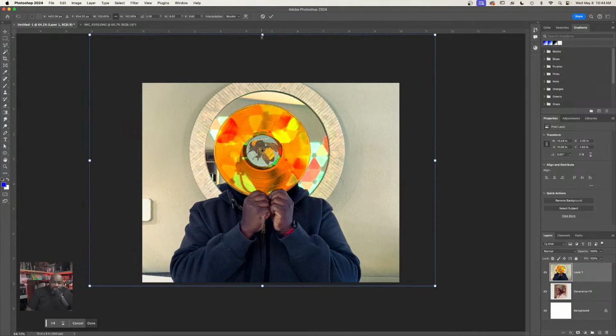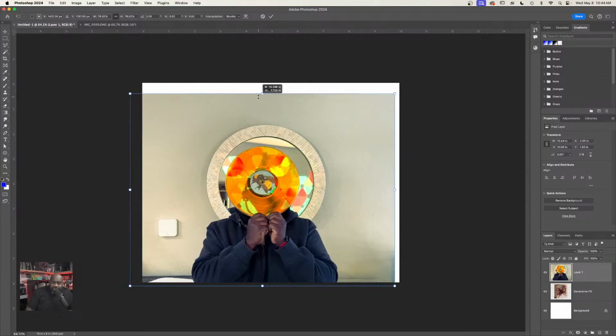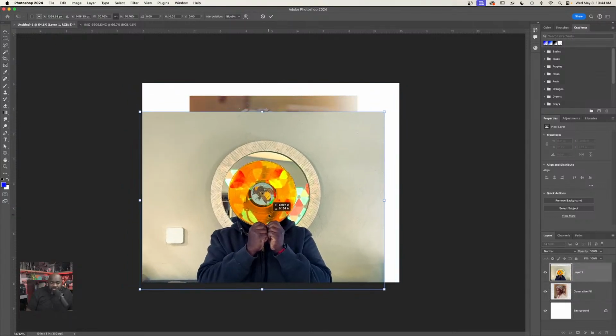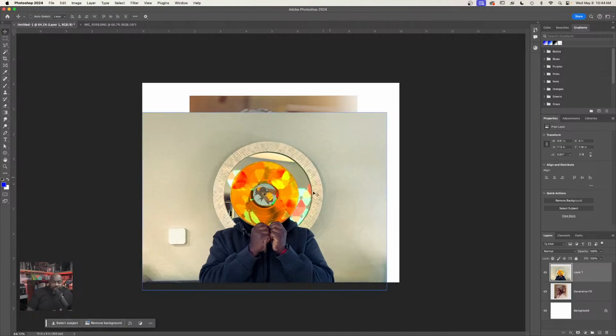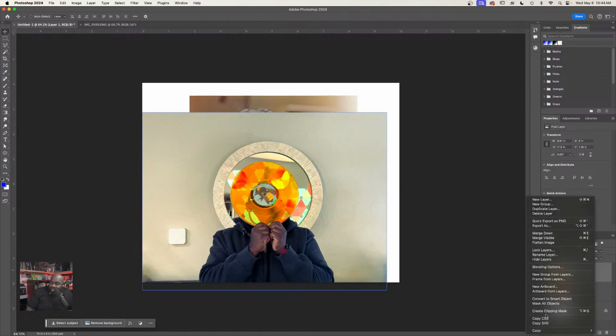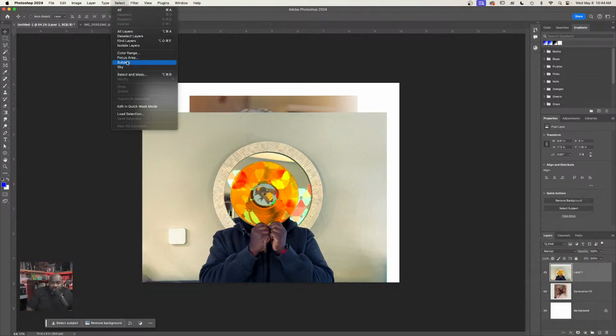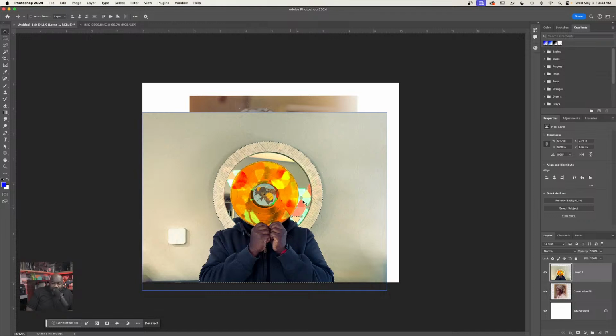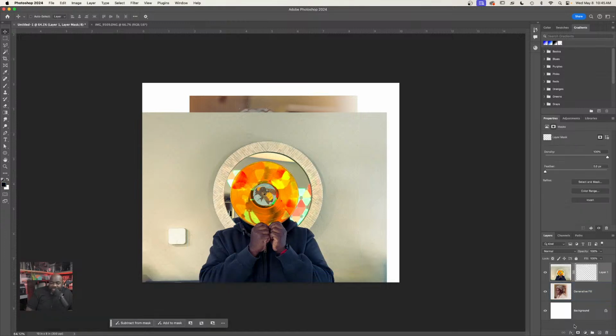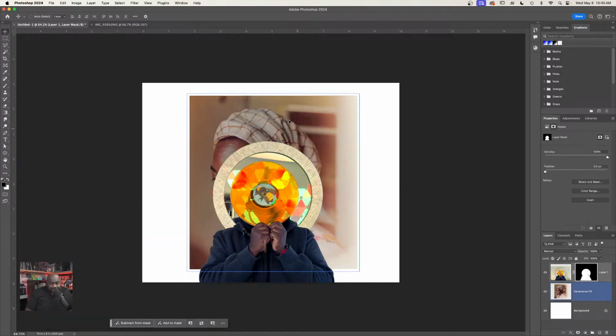So the first thing I'm going to do is just transform this a bit. We'll scale this down, and I'm going to show you 2 things that I can do here to kind of extract some data out of the photo. Now we'll get more into adjusting layers a little bit later, but just want to show you this real quick. So on this layer, I can right click and I can hit mask all objects. We can also go to select subject. Okay, and once I hit select subject, Photoshop's going to look at this layer, process it, and boom, it selected me. All right.